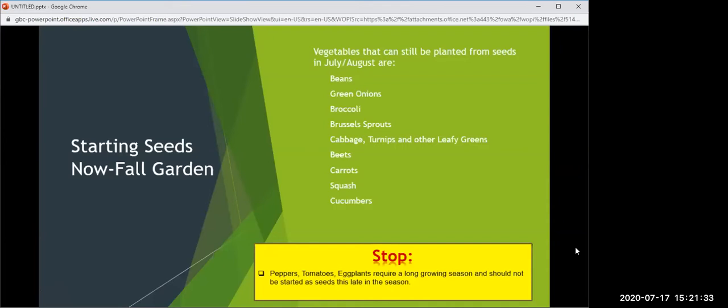You still have enough of a season to be able to have a full harvest by putting in new squash and new cucumbers. And that's actually one of the things that I do every month. I start new plants every month. I just pop them in where they can fit in the squash beds, because as we know, those squash bugs and vine borers are right now attacking your plants. And so as I continue my fight against them, I put in new babies just to make sure that I have a continuous crop.